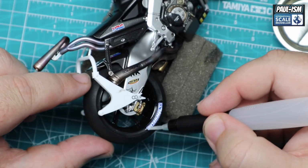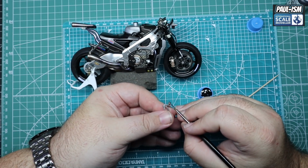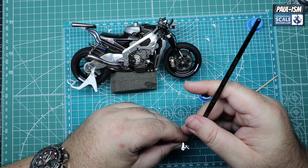Getting all those edges. Make sure the whole thing's covered and properly pushed down, and then leave that be. So back on to our rear brake lever. We're going to detail paint some of the parts as my reference pictures show in black.